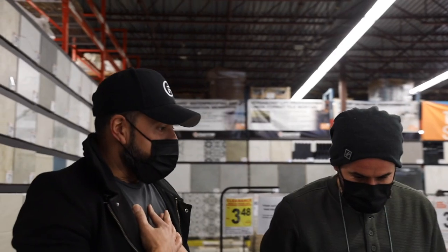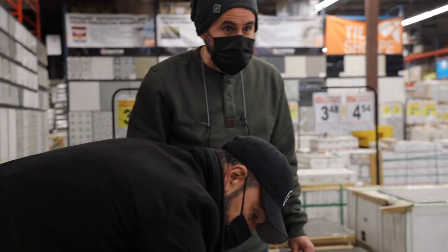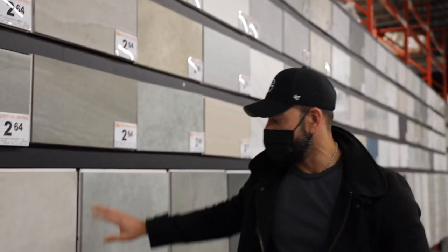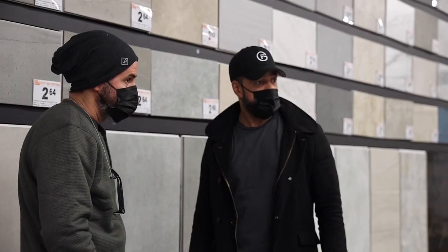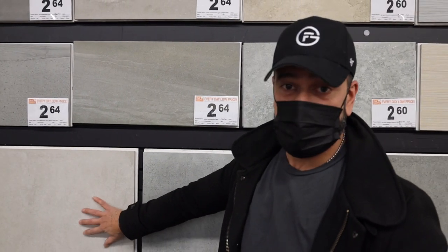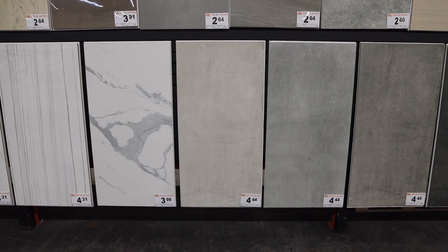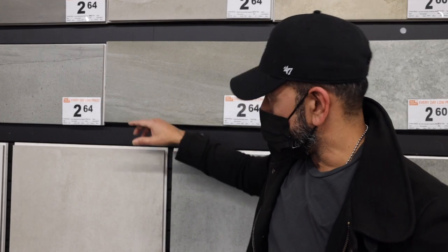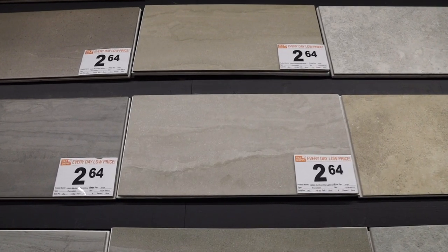What I'm almost thinking is that one — and this is $4 a square foot — we would do the master ensuite in this and then we do the main washroom in this. 175 square feet, plus waste. The one thing about this tile, it's not so much the texture and the color. What's really going to have the impact is going to be the sheer size of it, and that's what's going to create and differentiate and make it look very rich. As opposed to if we did the exact same tile in a much smaller tile set, it would not have the same impact.